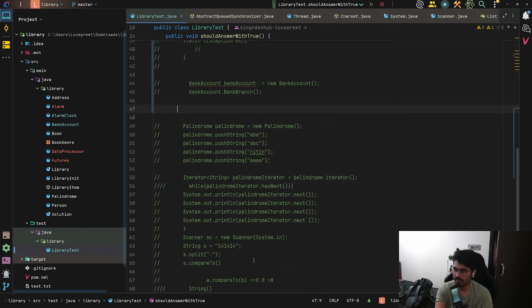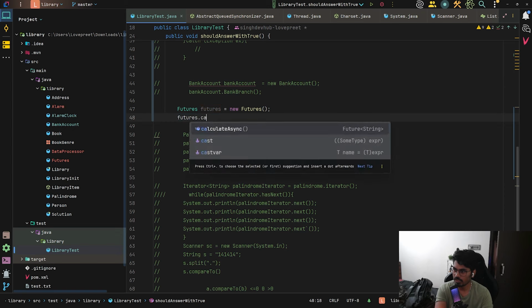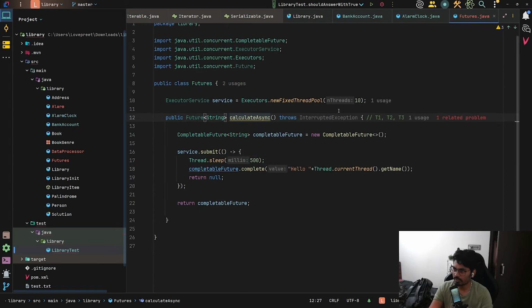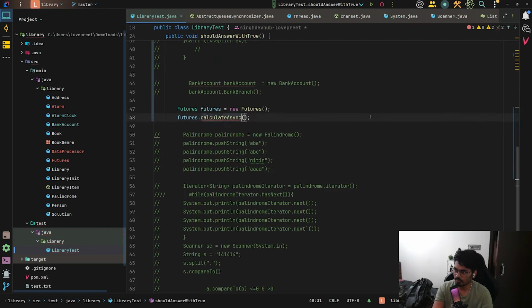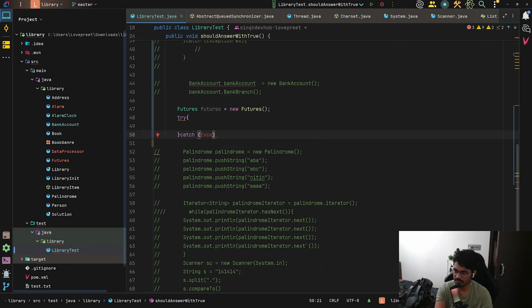Whatever we have made, let's run that. Futures.calculateAsync. Now calculateAsync is throwing some exception. So when we are calculating this, we have to make sure that if any exception occurs, we catch it.